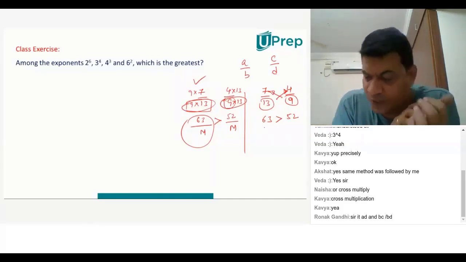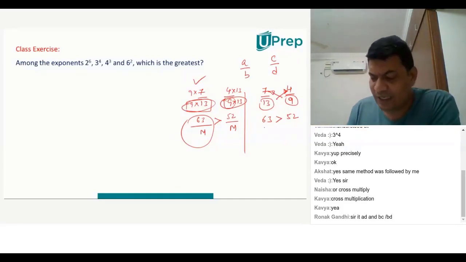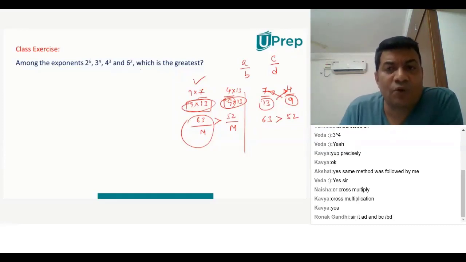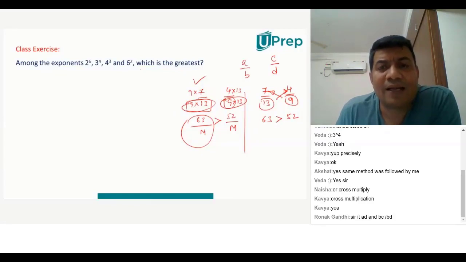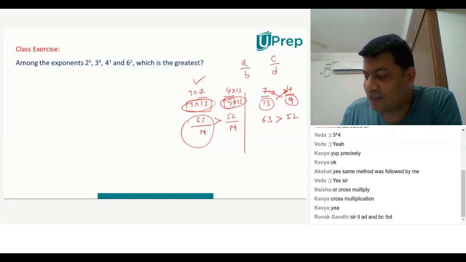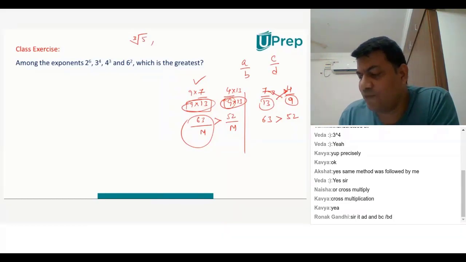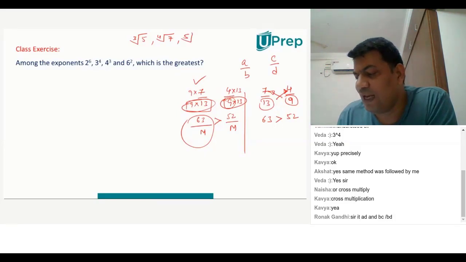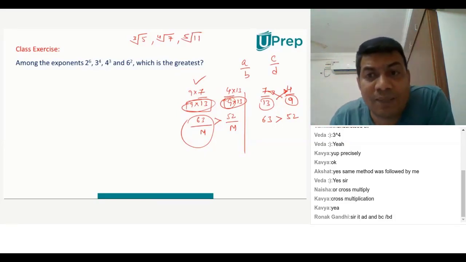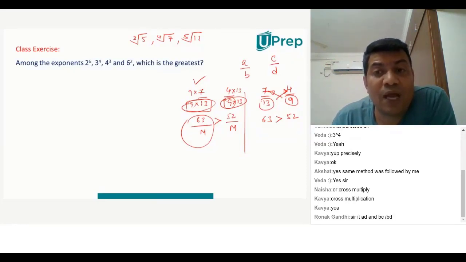Now let's come back to this question. The reason why I'm giving this question is this is an easy one. You're going to get tough questions like this, very tough questions on radicals. When you have radicals instead of exponents and powers like this, they'll ask you which is greater, the cube root of 5, the 4th root of 7, the 9th root of something, or the 5th root of 11, something like that. Now, when you get questions like that, you need to understand how we approach such questions. Okay, so let's concentrate, everyone.